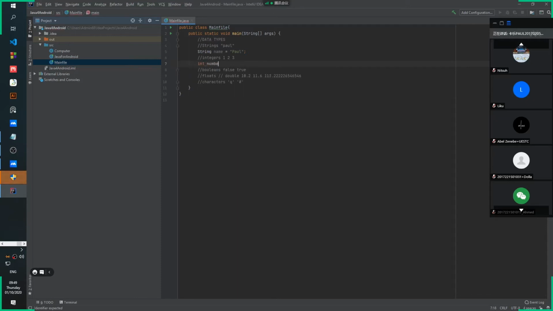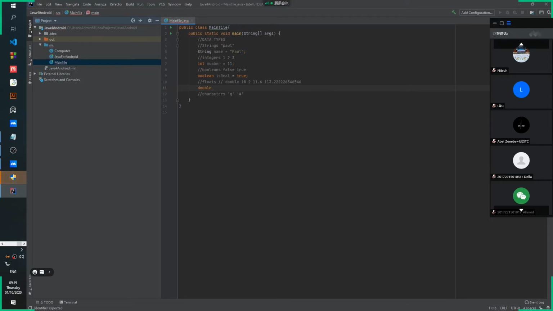You say number is equal to 11. Boolean, let's say is real. You can say true.